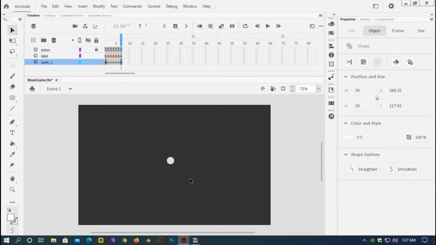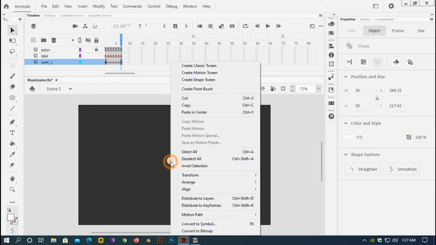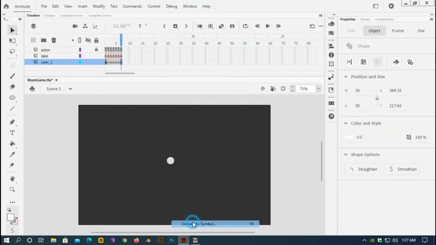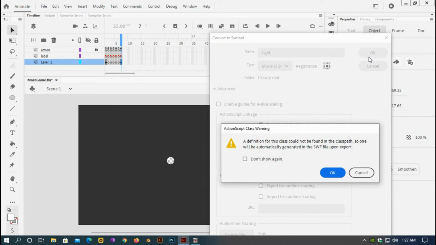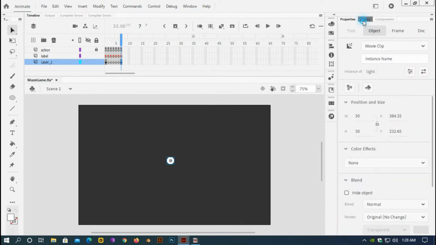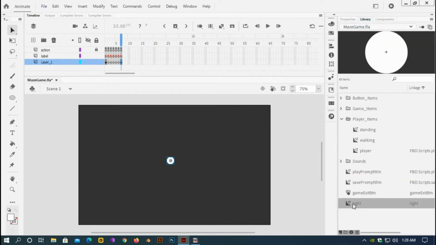Now by selecting it, right click and convert it to a symbol, name it light, and I'll export it for ActionScript. I don't need any class for it, so I'll press OK. Okay, and then here I have got the light.